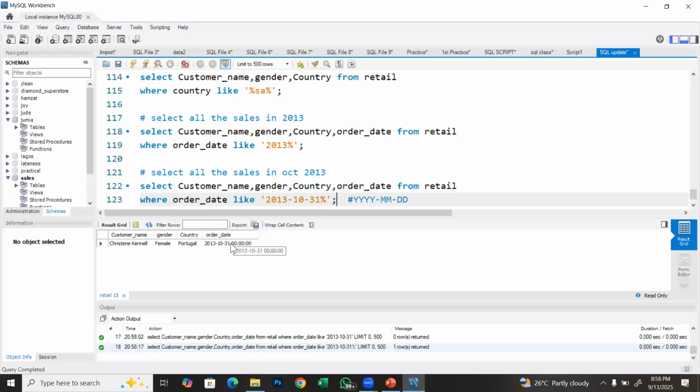Because we have hour, minute, and seconds, which were not included in what we are passing here, that's why we include the percentage sign, because we don't need the hour, minutes, and seconds. What we are basically telling SQL is that we have something at the back of this. So that's why we are putting the percentage sign.